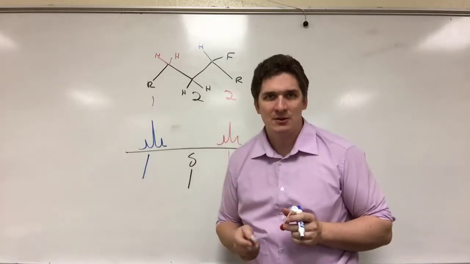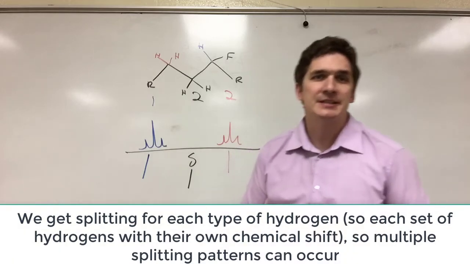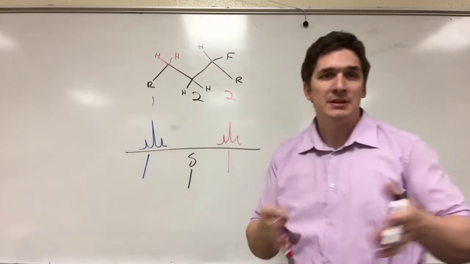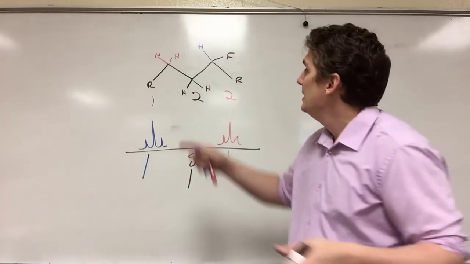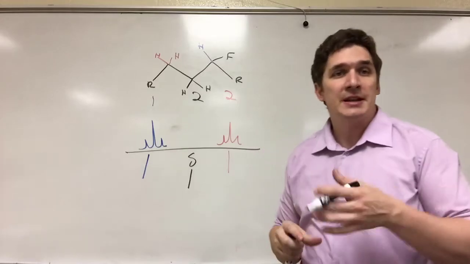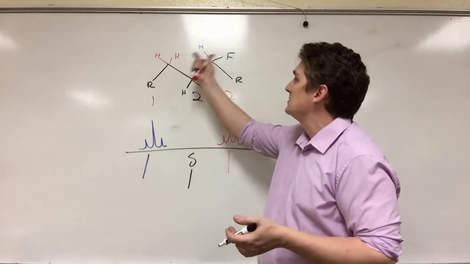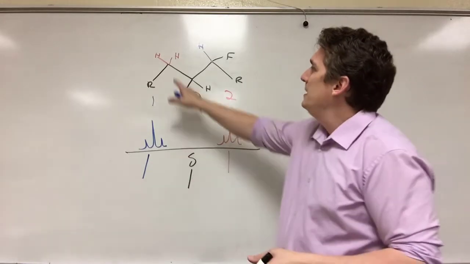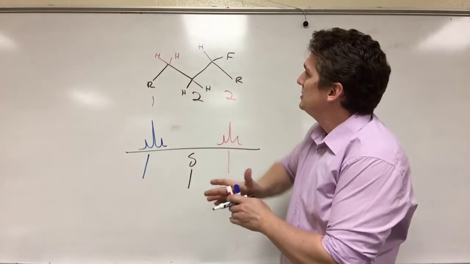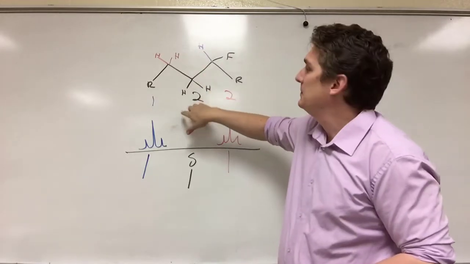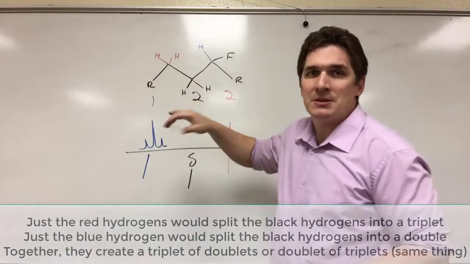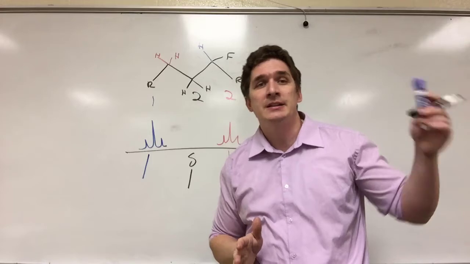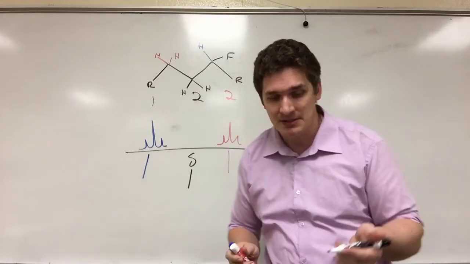The hard part here is the black hydrogens, because they actually see 2 different types of hydrogen. They see the 2 red hydrogens, so there's going to be a split due to that, and it's going to have its own coupling constant. And there's going to be a split due to the blue hydrogen, because it has its own coupling constant. If these were exactly the same it would be a bit more complicated, but let's stick to this. The red hydrogens, if we ignore the blue one, would split this into a triplet. If we ignore the red hydrogens, the blue would split the black into a doublet. So we're actually going to get both effects, a triplet and a doublet. We can call it a doublet of triplets or a triplet of doublets.